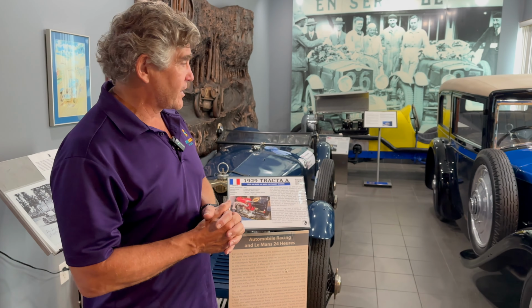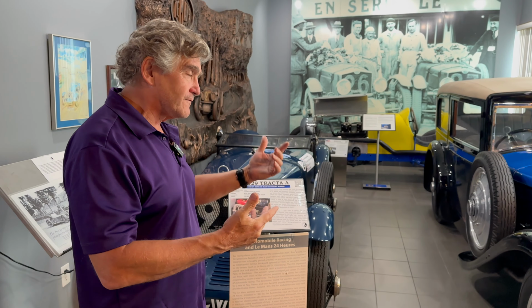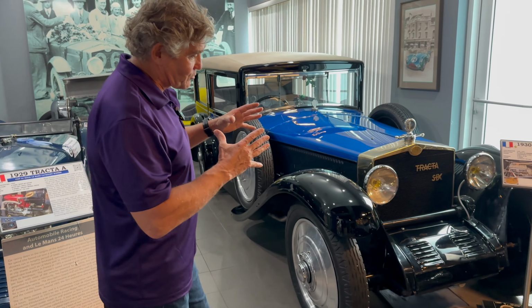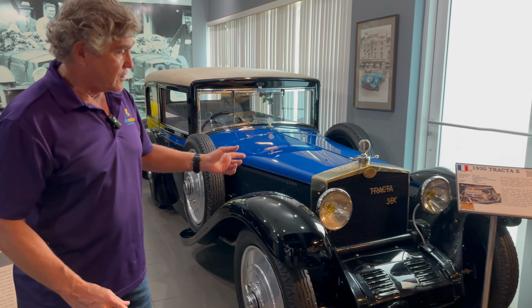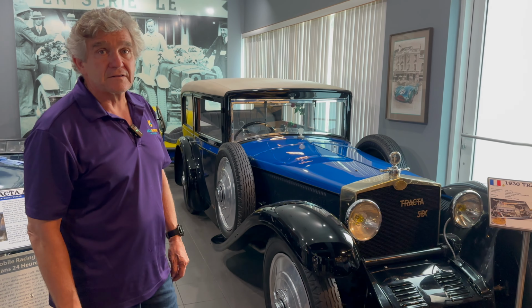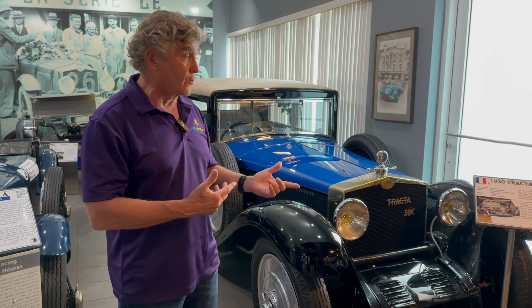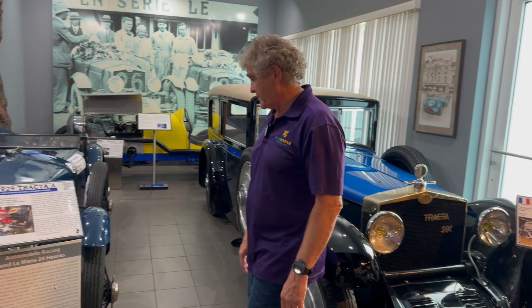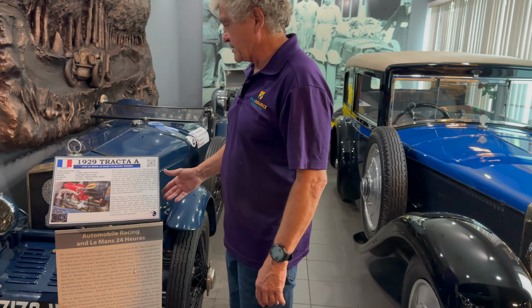I see. So Tracta was, now you had also Alvis that had front wheel drive, but it was not CV joints, right? So the CV joint was the big thing about these cars that Gregoire invented. And then a few people, now the Cord and the Ruxton have CV joints, but they're a little bit different. They changed the design a little bit. I see. For the US.